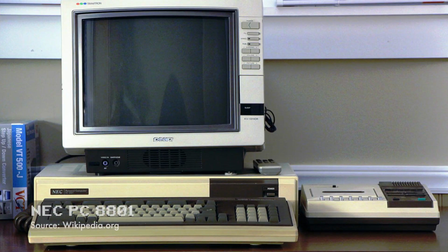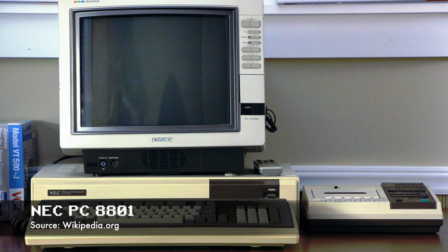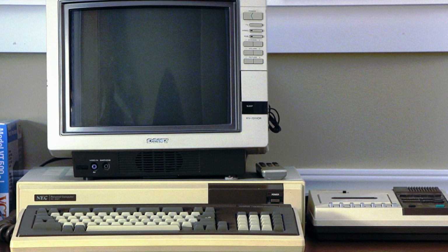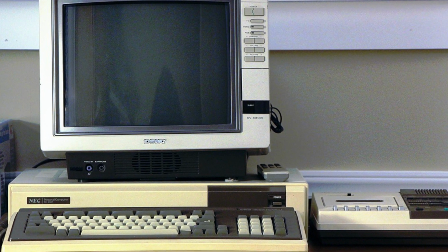So why did NEC choose an 8-bit CPU for their next-gen game system? Well, if you look back at the mid to late 80s, NEC was pretty much number one in the home PC market in Japan. And at that time, many of those home PCs would have been using 8-bit CPUs. So if you were a game developer wanting to port your game over to the console, having an 8-bit CPU would keep a lot of things the same to where it'd make the porting process a lot easier, if that makes sense.